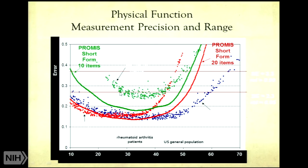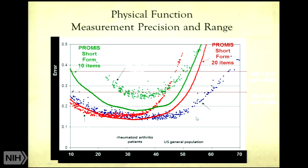What's the danger of using an instrument whose reliability is only strong in a certain area? You actually can't track progress, right? You can get an accurate assessment of your patient today when they're in a clinical range, but if they truly go through improvement, the instruments that don't have continuing reliability out to a higher end don't accurately identify a patient who's improved. So you can do a trial, your trial shows no improvement, and I'll show you an example of this in a minute, and indeed this person has continued to improve, it's the instrument you're using to assess that hasn't caught it.